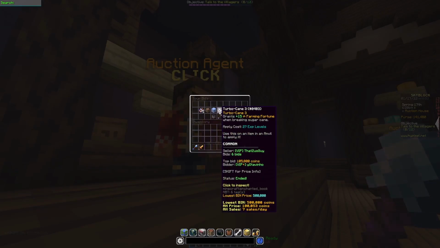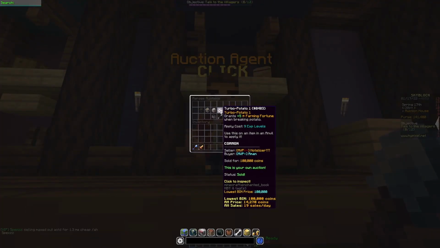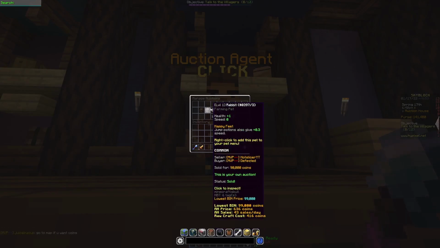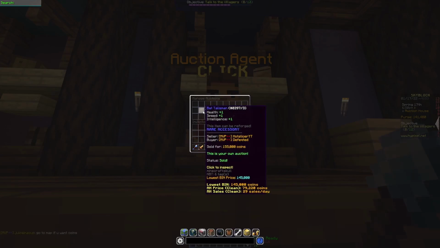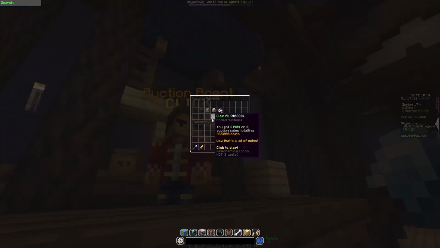And I got a lot better snipe. So let's just go over this. I think I did a really good job here. So first of all, I sniped this turbo potato book for 5,000 coins, so that's 95k profit right there. This elephant pet was actually a 10k loss, but that's okay. And this rabbit pet right here, I got this thing for 5k. And then this bat talisman, I got it for 100k. So in general, I made a lot of profit.